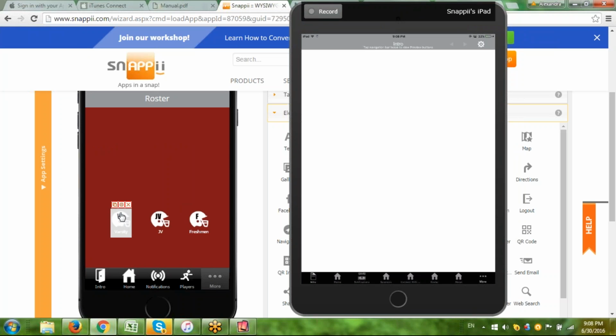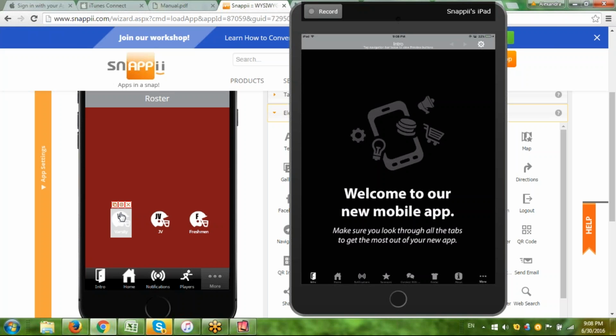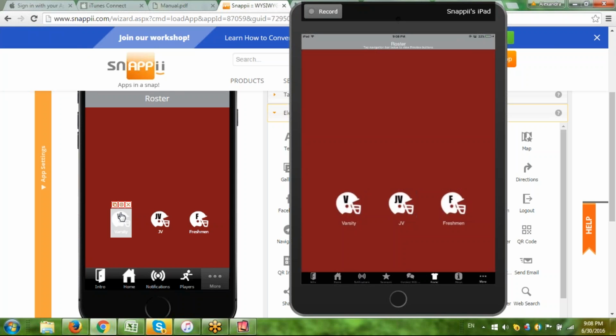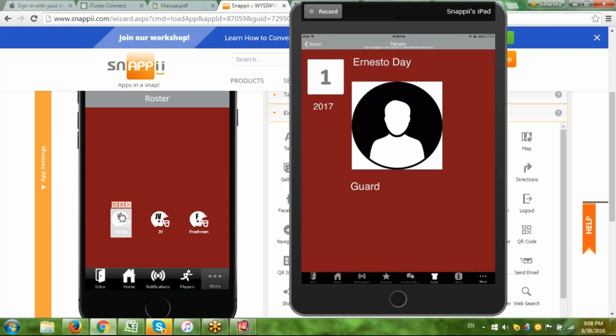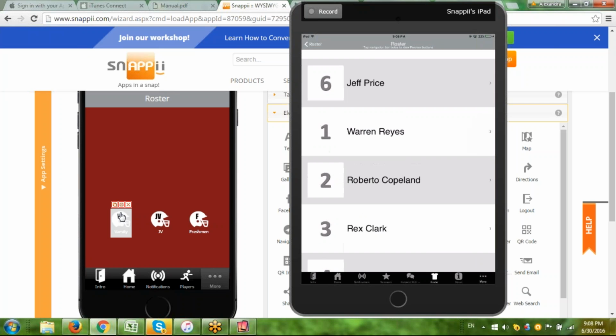I assume right now it's not searchable, but we can easily enable it. If I go to roster and go to the first button, I can see the information here. So it's all working correctly.